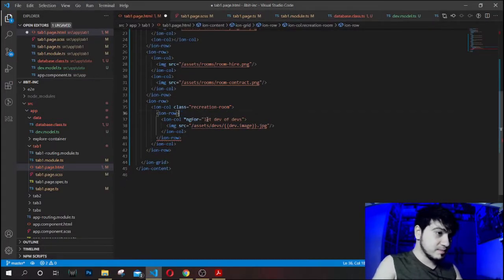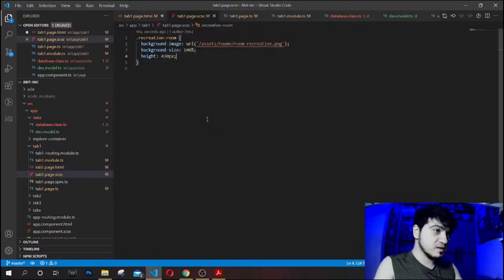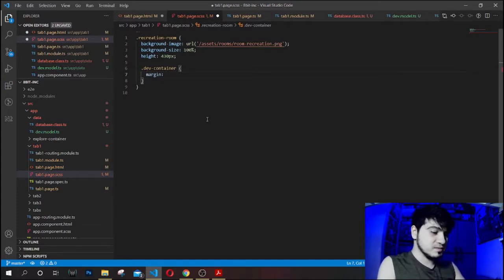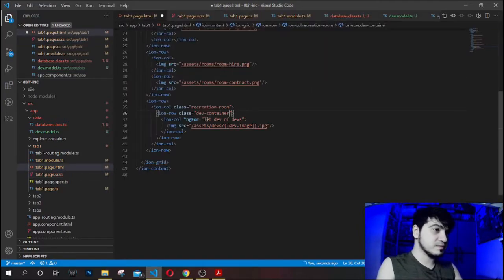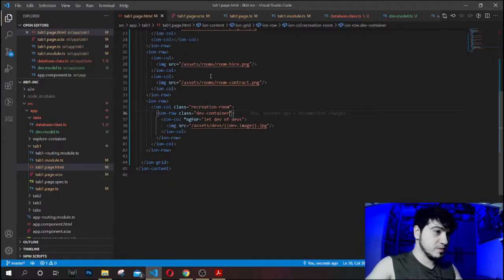Okay, we just add padding. What is this? Dev container. So this will contain the devs inside the recreation room. This will have a margin of 30 pixels, maybe more.